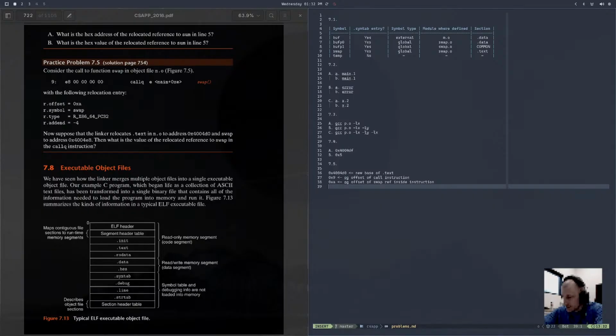It's going to relocate that, so we have to add A onto this. So it'll be 0x4004DA, the new offset onto text. That's text.